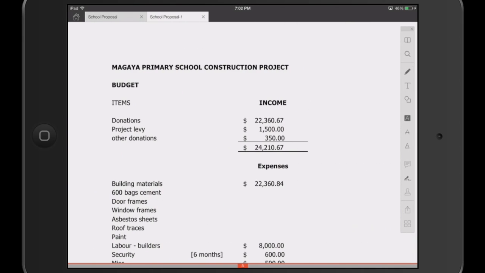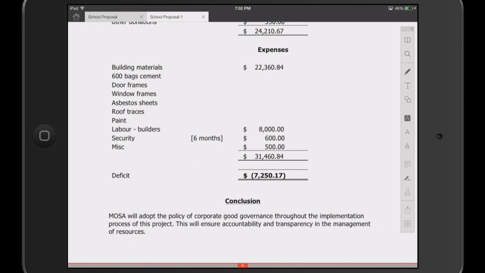They've also included a budget, and a budget is going to be kind of your extra, above and beyond. In our proposal, we don't need to include a budget, but this is really important when you're writing proposals, that you say how much this is actually going to cost. So if we look at this, it's going to cost some money, but they are really showing their readers, listen, this needs to be done, and this is how much it's going to cost.